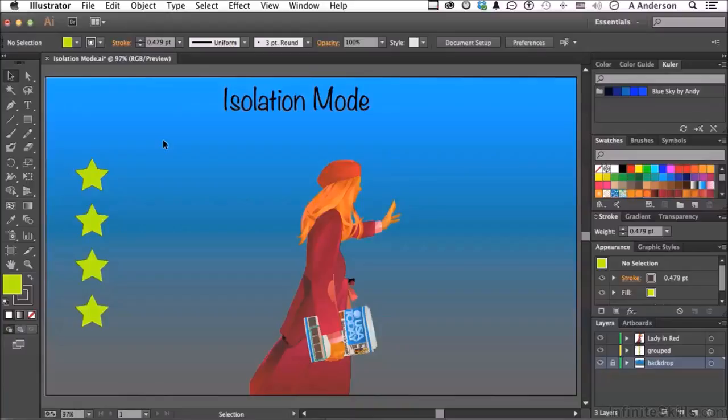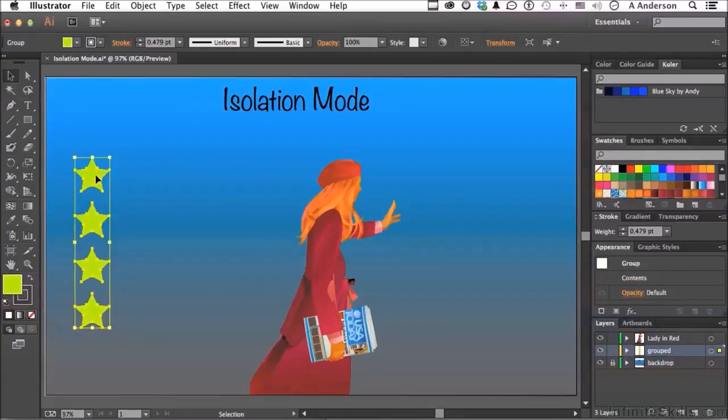For example, I've got two examples here, this one and this one over here. This one is a whole bunch of groups. It's groups within groups within groups within groups within groups. I could keep on going. There's quite a few groups. These are just 4 stars inside of a group. So they've been grouped together all by themselves.